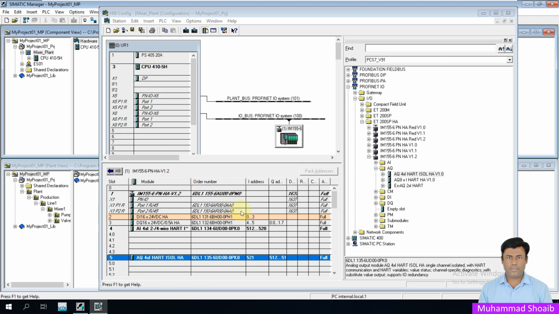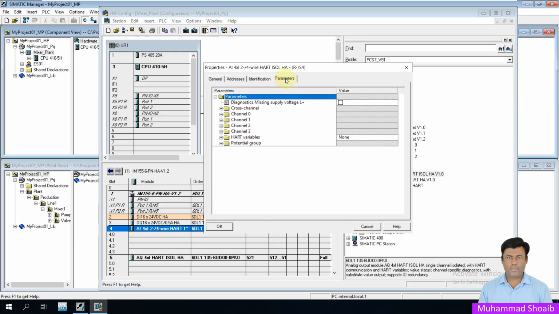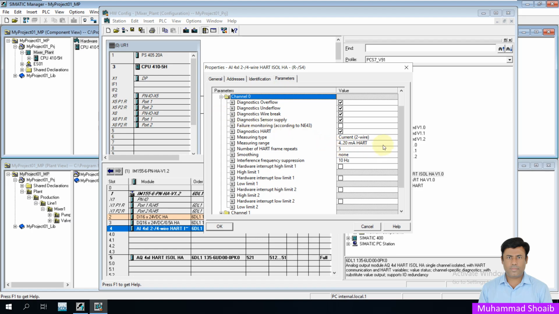And so from here, right click, edit property, and from the parameter in the channel, you can either select 4 to 20, 2 wire, 4 wire, it's up to you. You just have to select what signal you want.